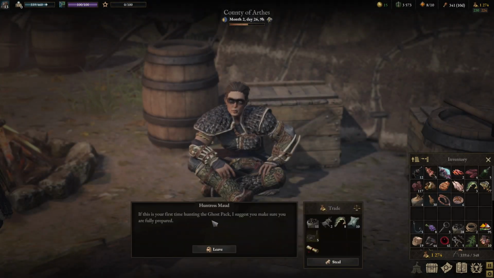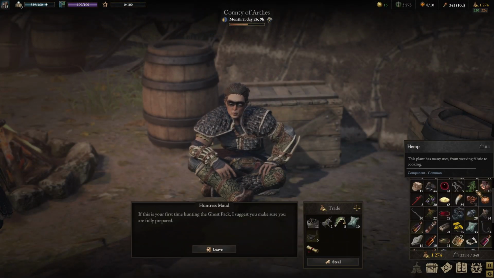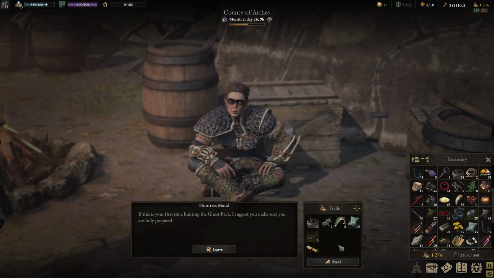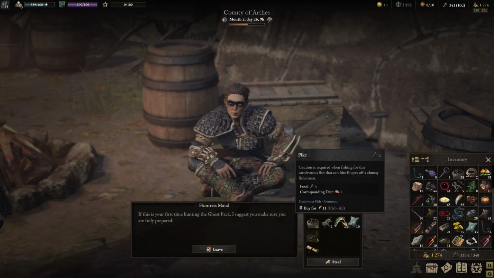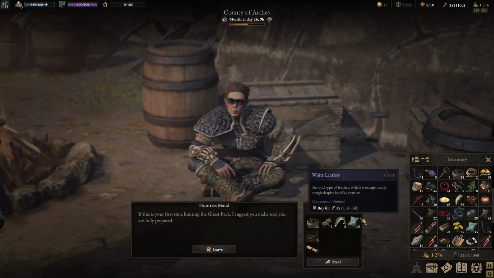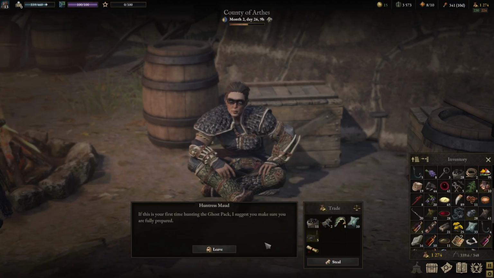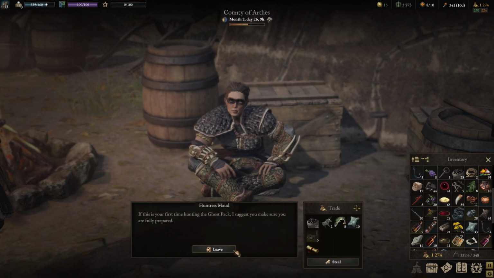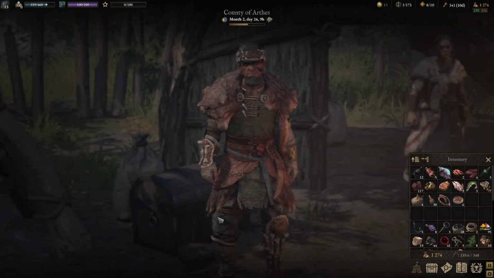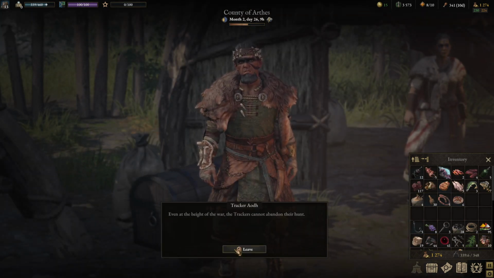If this is your first time hunting the Ghost Pack, I suggest you make sure you are fully prepared. 90 for you, and maybe the white leather is the only thing I see of value on her, and she's charging 15 per. However, I want the recipes first. You, anything? Nope.